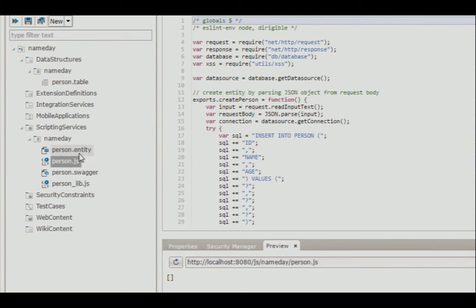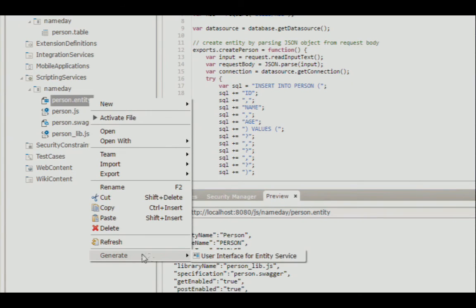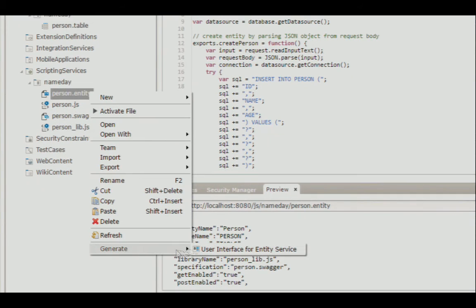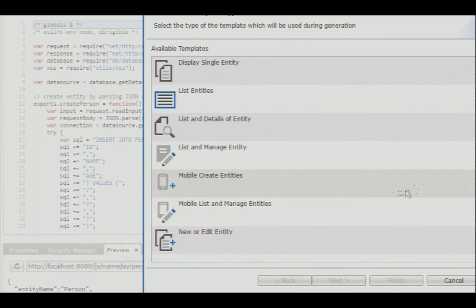Now comes the interesting part, where we are going to create the mobile application. For this entity, you can generate a user interface. So we right-click on the entity, and under Generate, select User Interface for Entity Service. Now, from the available templates, as you can see, we have two templates providing mobile applications.